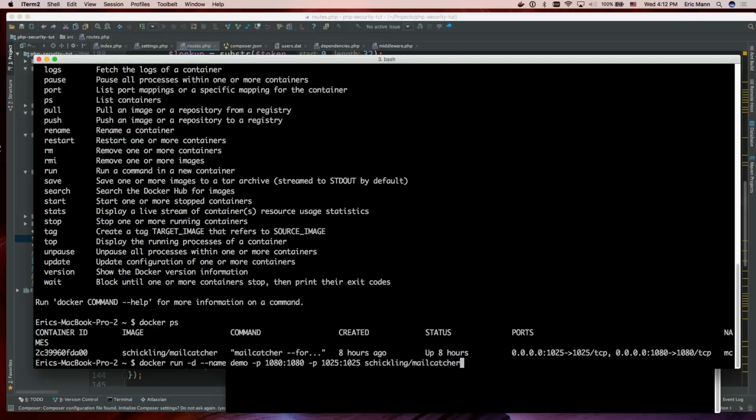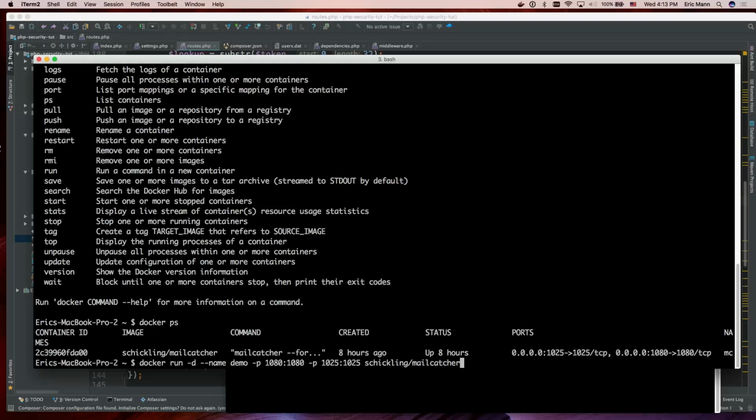That is basically the exact same command that I ran to create the one that's currently running. Those of you now have this image on your desktop. If you wanted to run Mailcatcher locally, this is the Docker command you would use to run it, and it's going to bind those two ports.